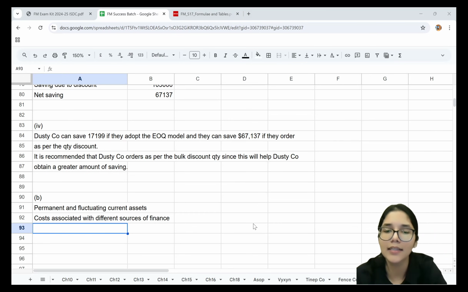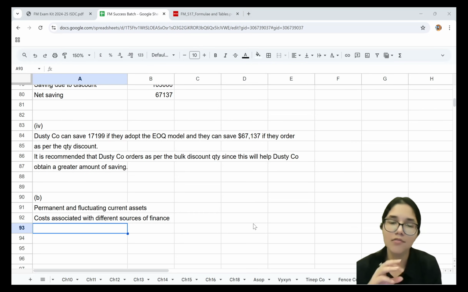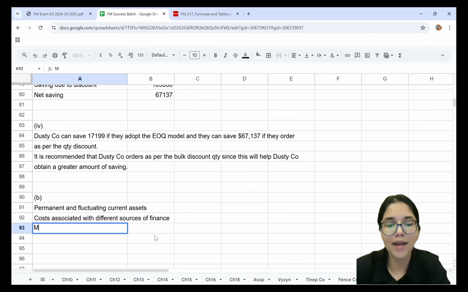And then the third thing that you can talk about is maybe the different kinds of policies that you people can use. There are two kinds of policies mainly. If you talk about the extremes, the two kinds of policies are aggressive and conservative. In an aggressive policy, firstly you can start off maybe with a matching policy. You can explain about how it ideally should be done. So matching policy should be followed ideally.